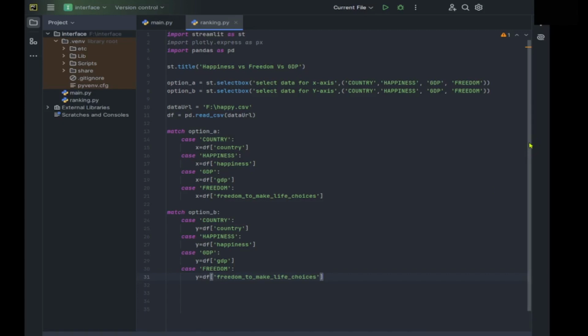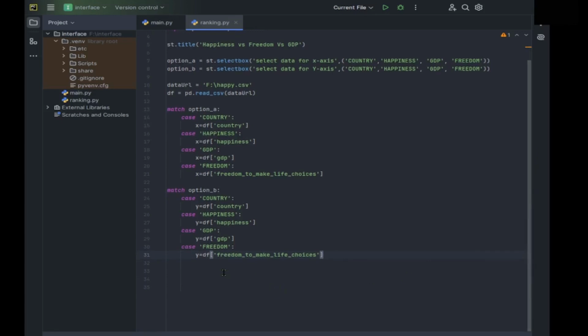All we need to do now is put a subheading so that we can show the caption of the plot, st.subheader.